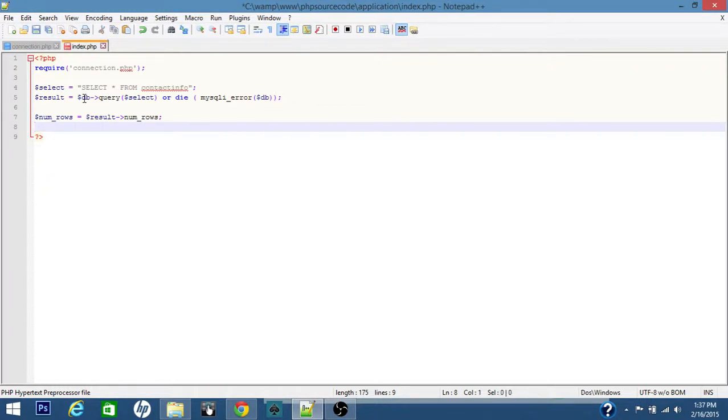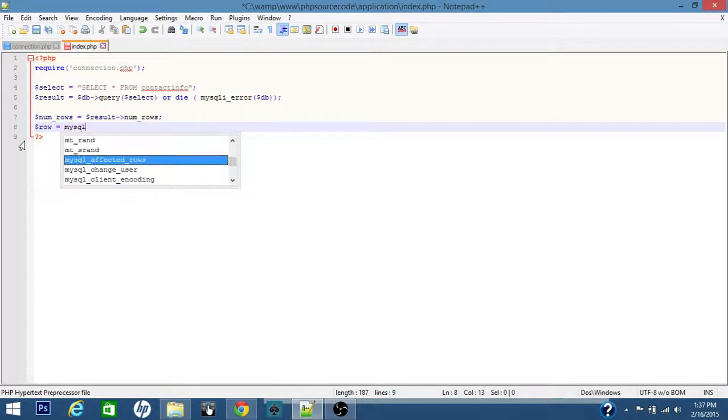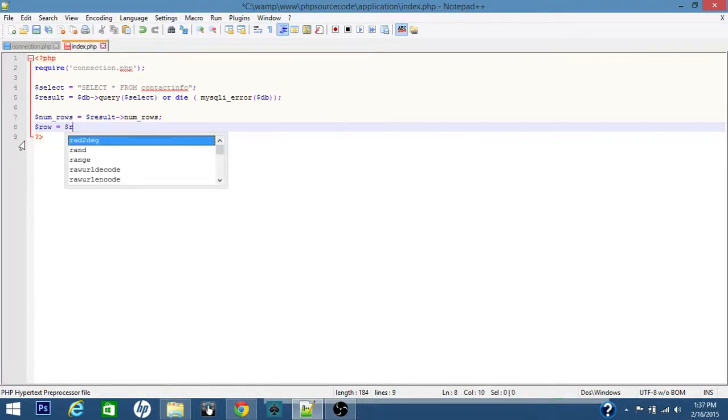Well, we want to see the contents of the table. To do that, we pass the data that came from the result variable into an array variable.